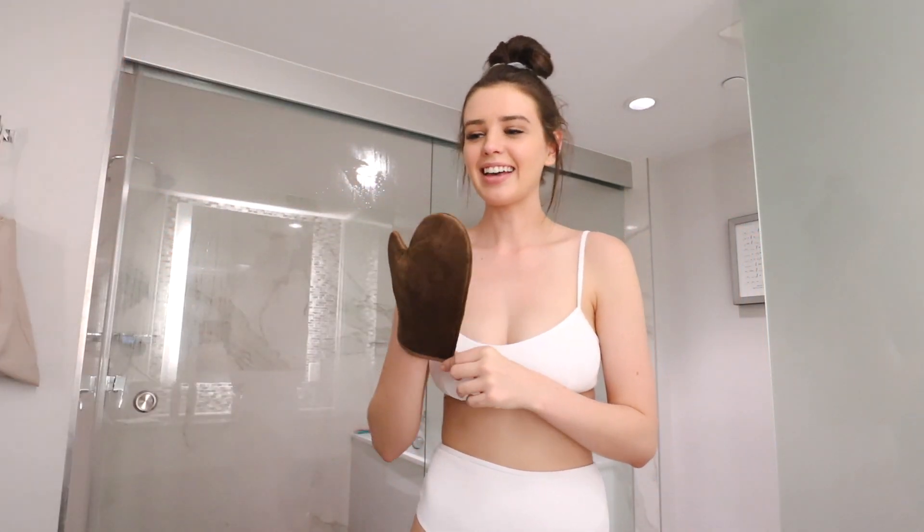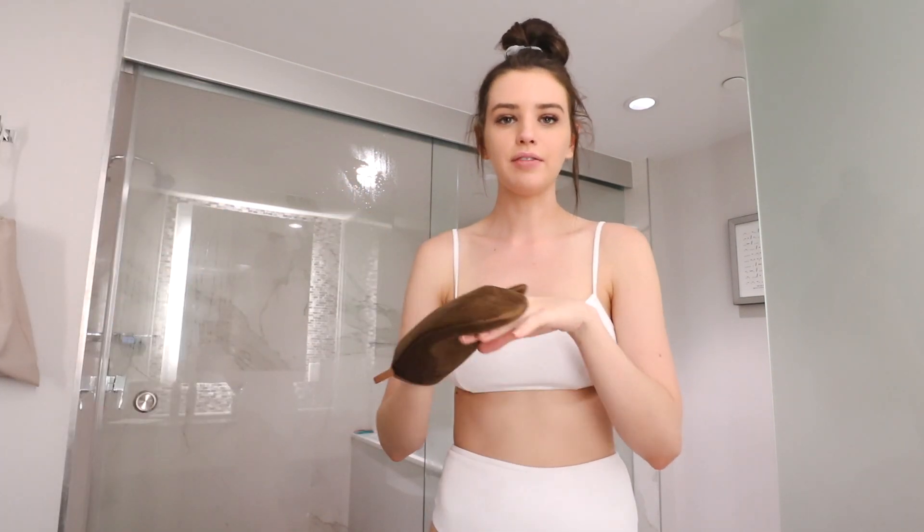I just got out of the shower — I exfoliated and shaved. Now I'm going to show you how I tan. I'm going to be using the Jergens Natural Glow Instant Sun Self-Tanner. It's a really nice and natural self-tanner that dries in 60 seconds, which is great. There are two different colors: light tones and deep tones — I'm going to be using the deep tones. I added two pumps to a mitt. It's really important that you use a mitt, otherwise your hands will get too tan. I apply it in circular motions to make it the most even. It smells really good. It's really important before you use self-tanner that you exfoliate and shave — exfoliating takes off all the dead skin cells so your skin will be nice and smooth for a flawless tan.